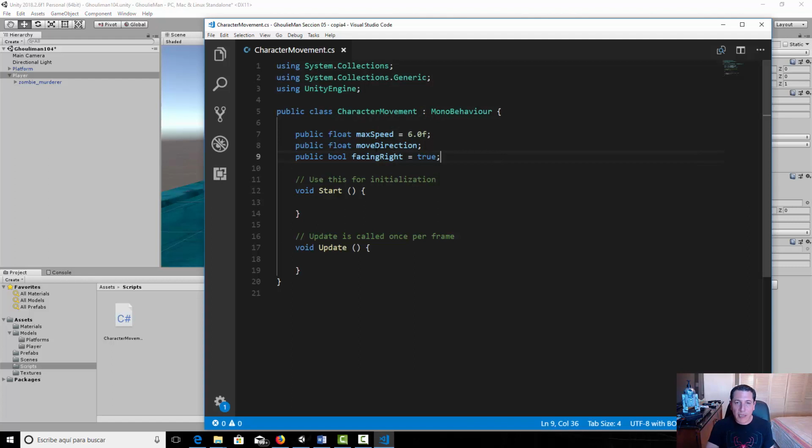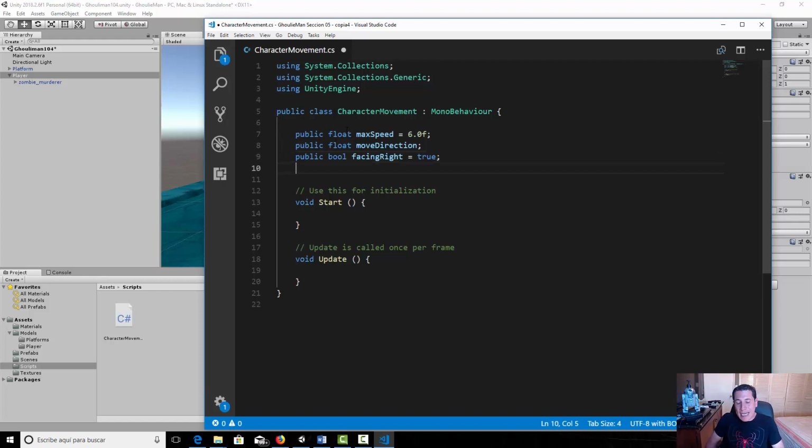We have just seen these two types of variables, and there's another kind that is very important, which is the object kind of variable. Let's say it's going to be private, and the object is every object that we want to manage in the script.